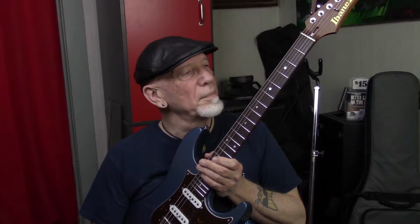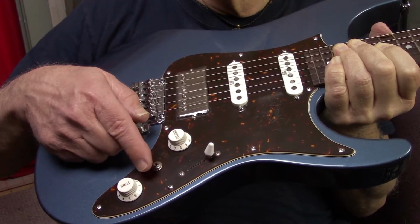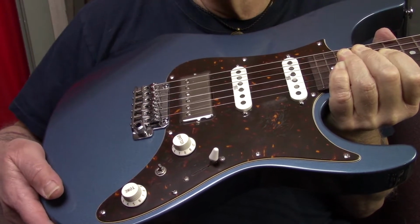So the AZ2204N is a thoroughly modern, full-featured instrument. You get stainless steel frets, you get a roasted maple neck, you get locking tuners, you get a Gotoh bridge, and you get Ibanez's Dynamix system. This gives you 9 different pickup combinations out of the 3 pickups. The one I find particularly useful is the combination of these two in series, which gives you a nice neck humbucker sound. Let's plug it in and see what it does.